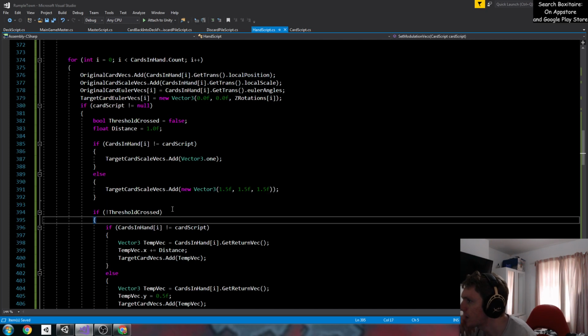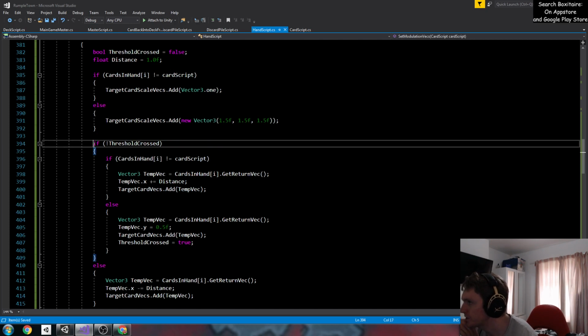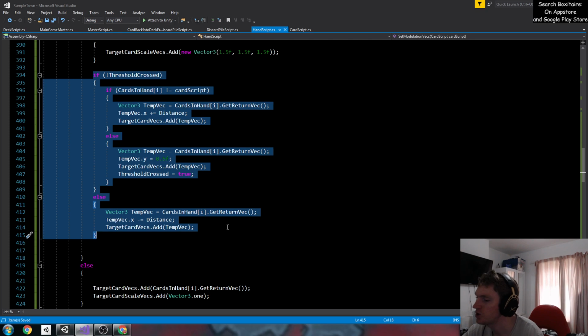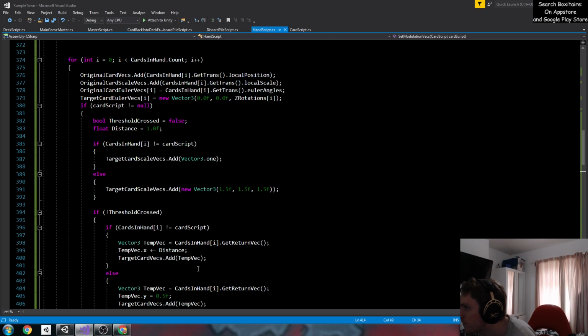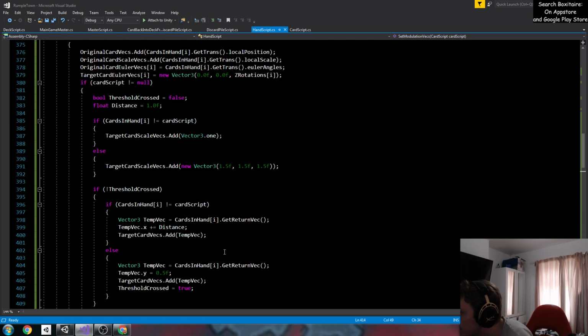The purpose of all this code is to check whatever card you've selected, and if it is the card you selected, you don't change the position at all. If it isn't, then it moves either left or right. And I've got this threshold crossed to fix that.